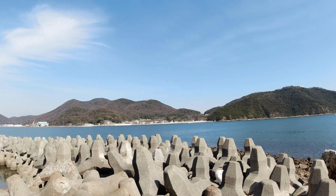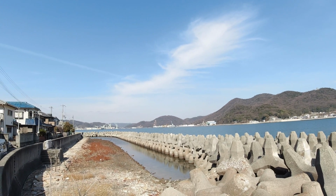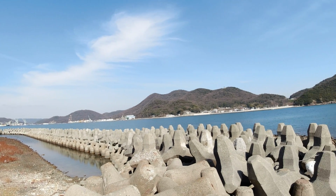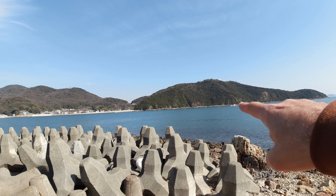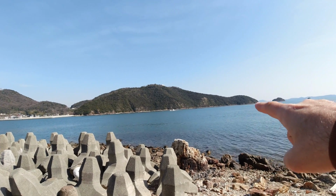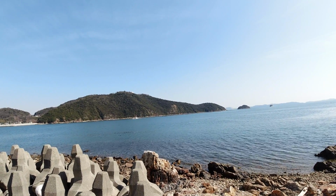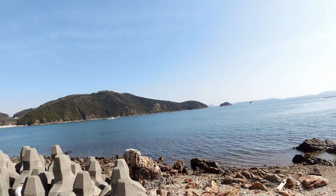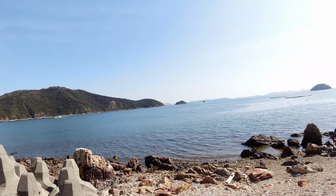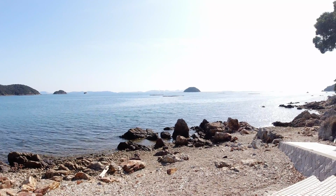Okay, so we arrived to the seaside. There's not really so much we can see from this point, but I went down to where the villages are, and there's farms over there way back, and they're all oyster farms. I don't know if you can see them from here, but there's those like little rafts in the middle of the ocean, and that's where they grow all the oysters. There's some of them that are close to here, just in front of us.